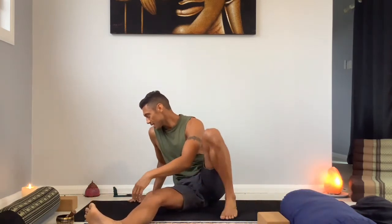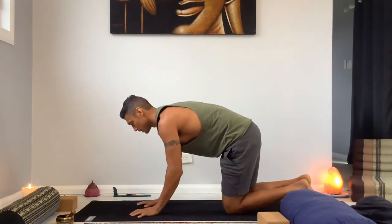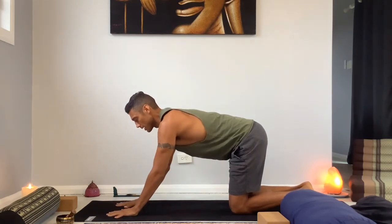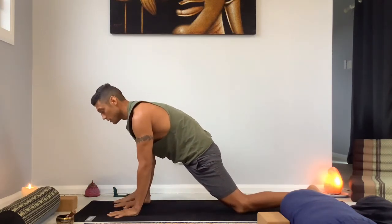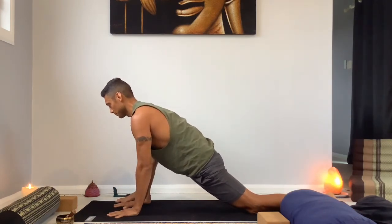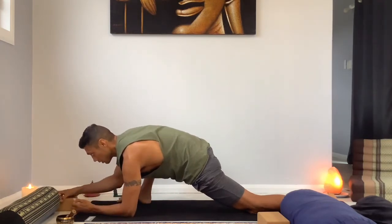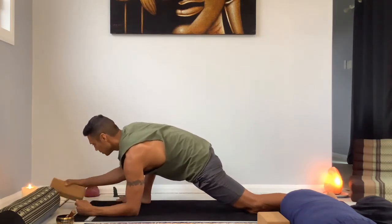We're going to come into dragon pose here, which is very similar to lizard pose in other styles of yoga. So coming into tabletop position, and then start to walk your hands a little bit further towards the top of the mat. Inhale and bring your right foot to the outside of your right hand. You might then bring your left knee back ever so slightly. And this might be where you stay today. Some of you might like to come a little bit deeper into the pose and coming down onto your elbows. You can use a block if you wish, if that's comfortable and available to you, whatever works best for you.